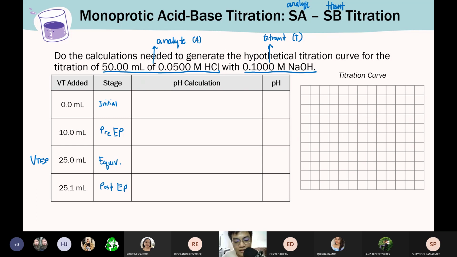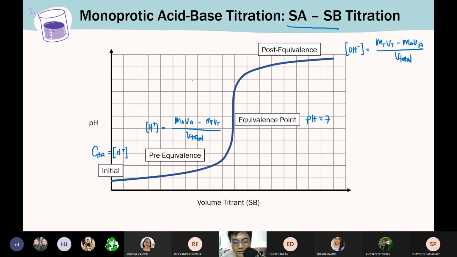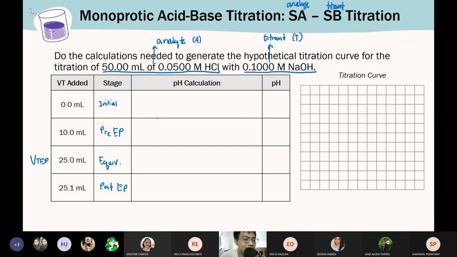Ang dami kasi sinabi, yan na yung stages, labelan na natin sila kasi alam natin si BTEP na. And we know that for each stage, there will be a corresponding equation. Let's talk about the initial stage. At the initial stage, the amount of acid you have is whatever the molarity is. Ganun lang. Whatever the molarity is, yun ay yung kanyang hydronium ion concentration.